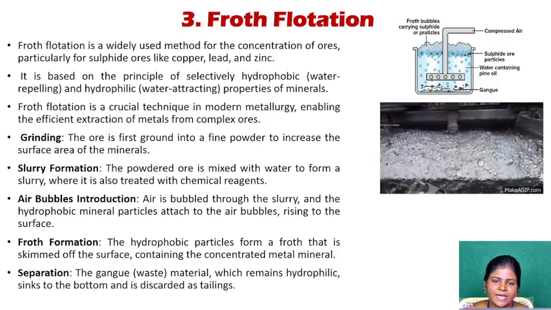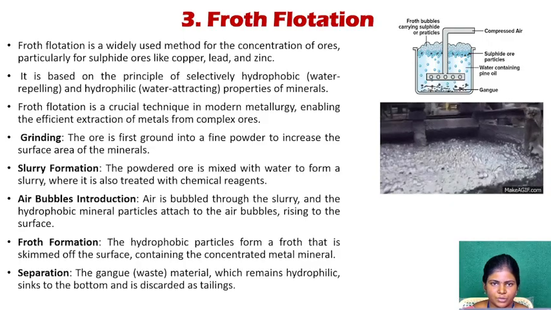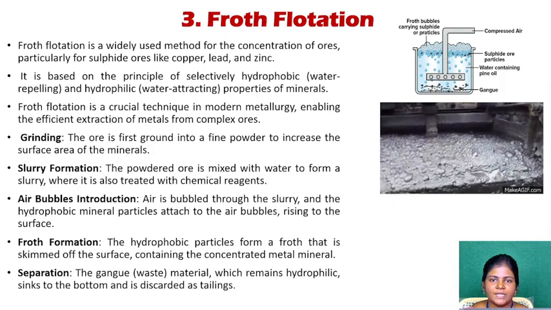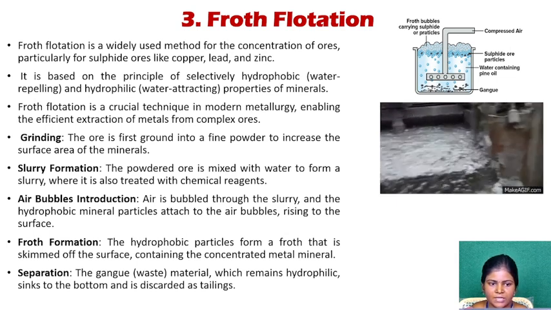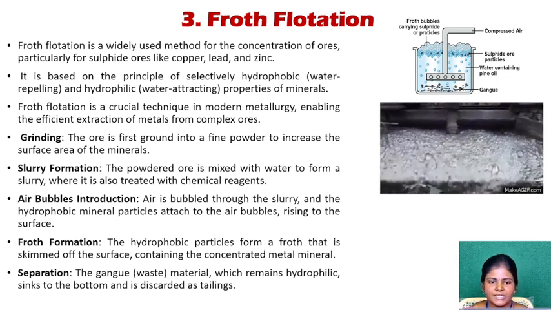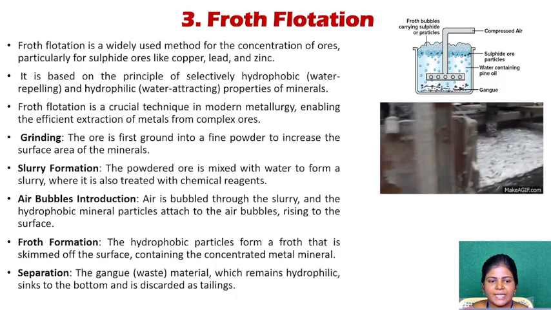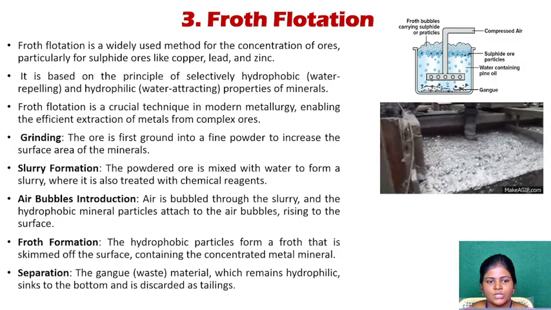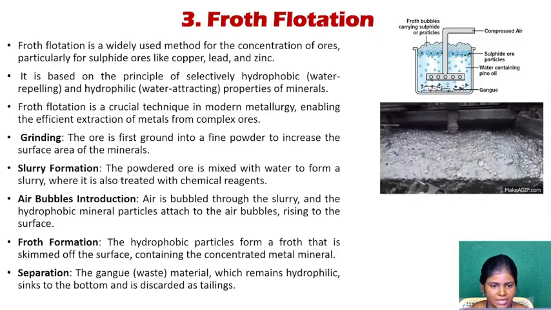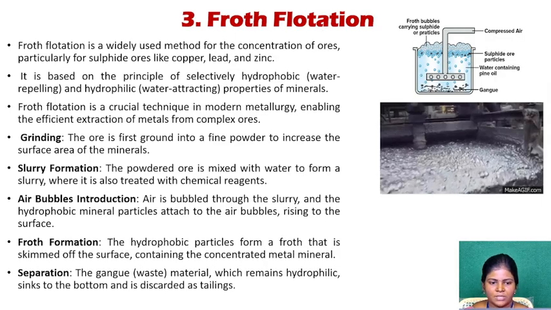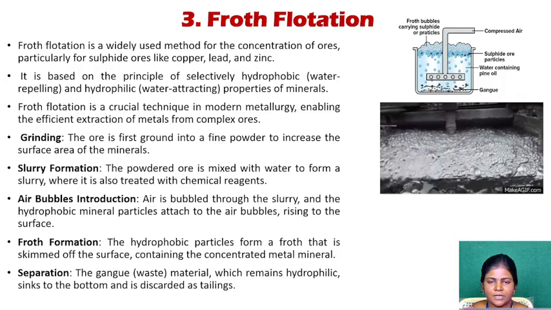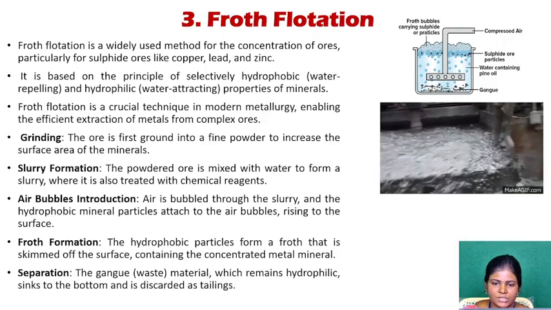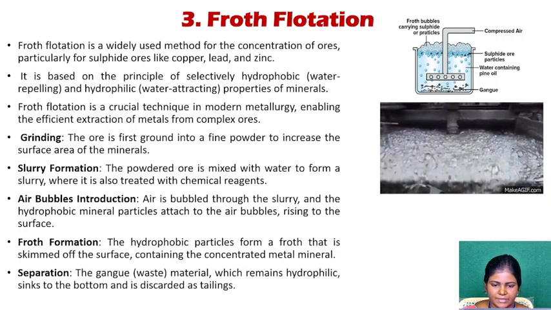So next we can see in detail about the froth flotation process. It is a widely used method for the concentration of ores, particularly for sulfide ores like copper, lead and zinc. Froth flotation is a crucial technique in modern metallurgy which enables the efficient extraction of metals from complex ores, that is, large ores. So the steps involved in this process are grinding, then slurry formation, then air bubbles are formed and finally froth formation and then separation. So here the froth is formed on the top and we can easily separate it.